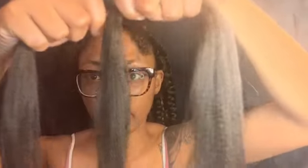But anyways, you came here to see the braiding. So I take my braiding hair, and this is in half. So it's this thick, if you can see. This is how much hair I have. I get it tight in my hands. Some people have more grip with their left hand, but I have more grip with my right. So I split the right side into two pieces. I try to make the two pieces even, but sometimes it don't work out like that. And that's okay. All of this is fixable, I promise.